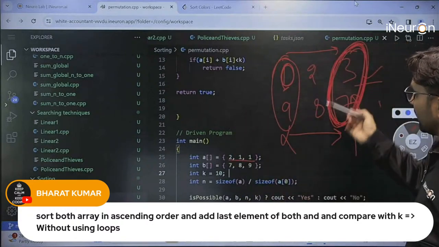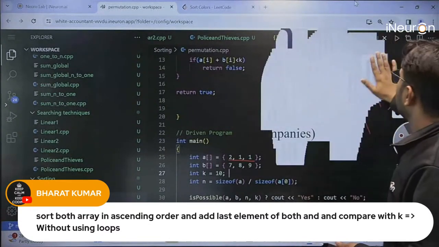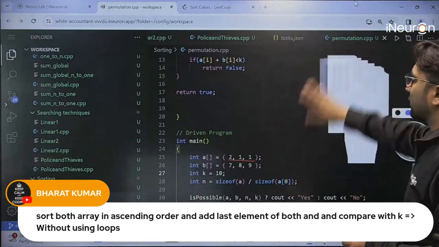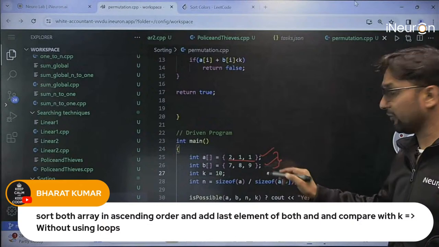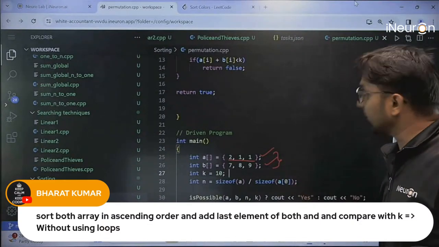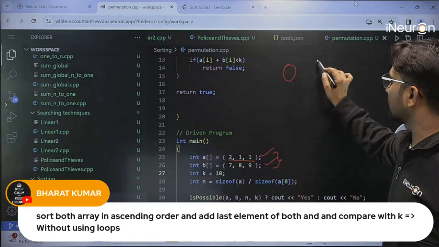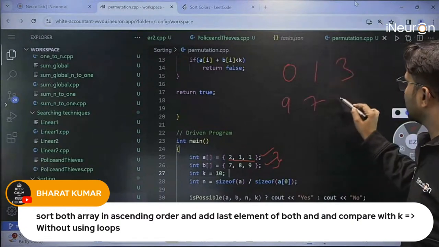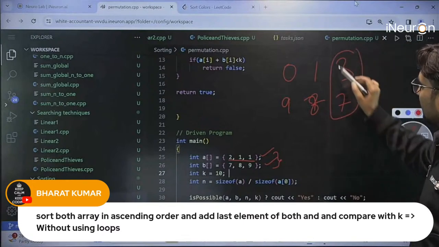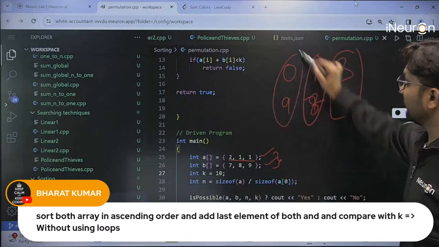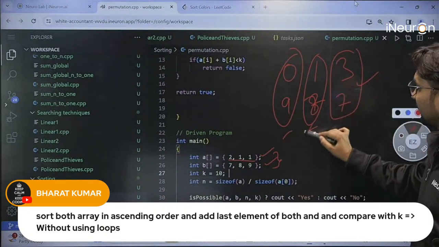Yes, you can take any combination. You give me any combination, and tell me in which order you want. So input can be anything. This is not fixed input. If we are taking increasing order like this, and this is in decreasing order, maybe 8, 7. So this condition is satisfying, but this is failing and this is failing. This is not 10. This is not 10.